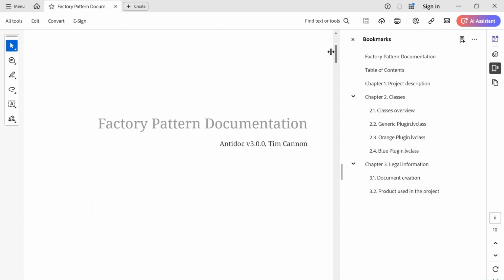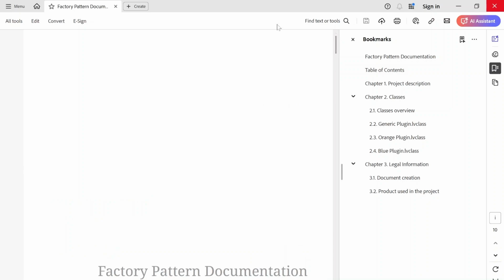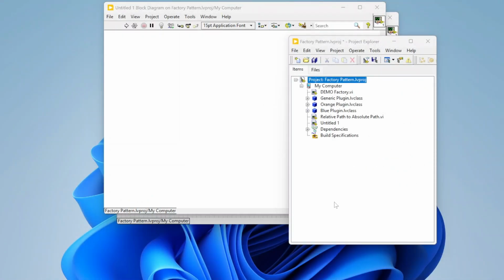So super, super easy. And you can also even invoke this from the command line. So if I have some sort of CI/CD pipeline where, as I change my code, I want it to generate new documentation, I can set that up really easily. It'll replace the documentation with the latest. That way, any changes I made in my code, I don't need to go back into my documentation and manually update it. It's all done automatically. So super, super cool. In my opinion, one of the best tools available for LabVIEW. I use it all the time, and it's just fantastic.